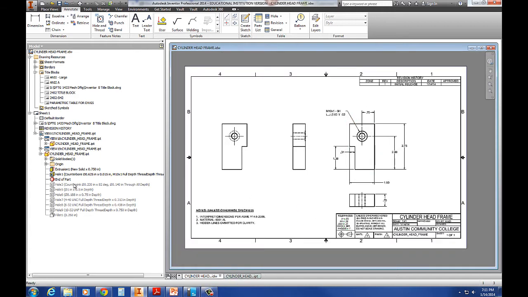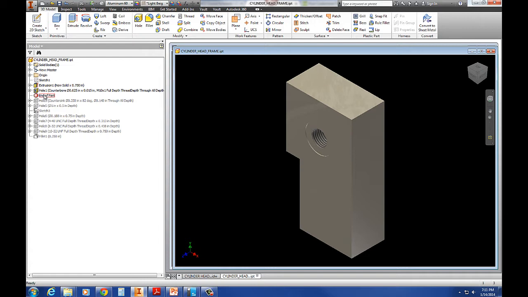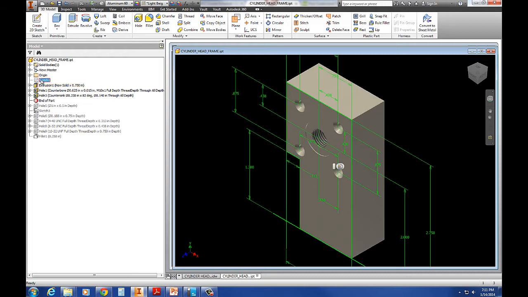I'm going to go back to the part. If I extended this part here, can I drag this inner part down? I have to do it in the part. So I'm going to drag the inner part to the next hole. I have 4 countersink holes, which are in the first sketch. And if you see this first sketch, you can see what it looks like. That's why that keeps coming up.